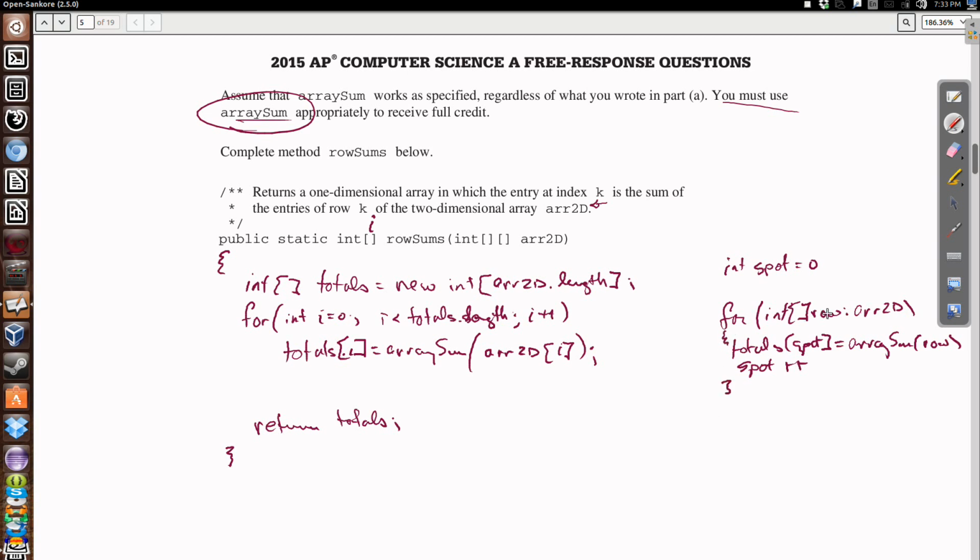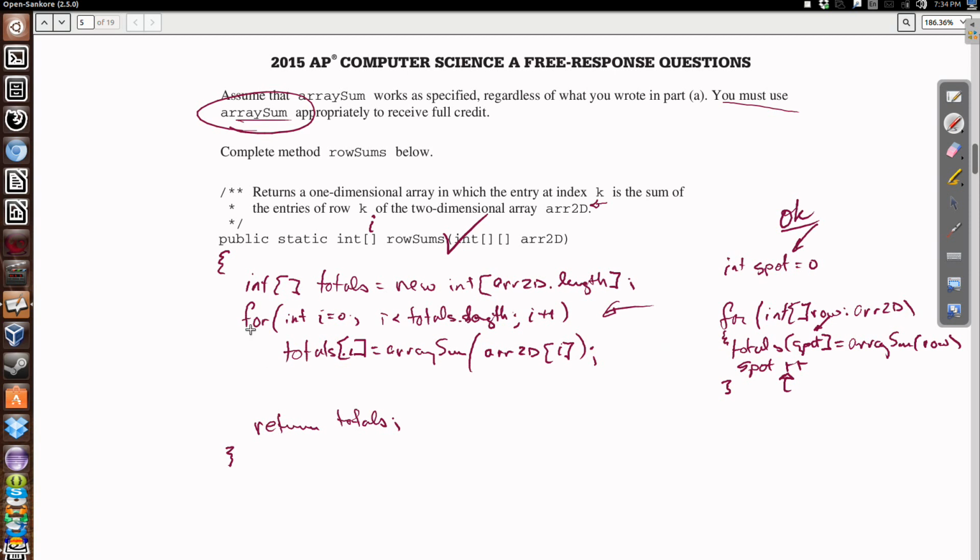So I could use a for each loop here, but it adds a little bit more hardware because not only do we have the for each loop, but we also have to keep track of which spot we're going to put it in and keep accumulating it as necessary. And a regular iterated for loop, I think, does that much better. So this method here is probably the better one to use, and this one here is okay, but I think it's a lot more overhead just to force us to use a for each loop.